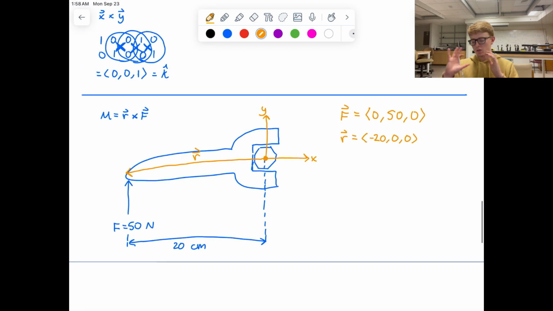Perfect. Okay, so now we've got r and F, so now we can compute the cross product, which is really what the whole point of this little problem is about. First things first, what direction do we think the resulting moment is going to be in? We have r, which is lying in the x direction entirely, and then we have F, which is lying in the y direction entirely. So if I cross these two, I'm going to get a vector that's perpendicular to them. So we expect the result to be in k hat alone, because that's the vector perpendicular to r and F. Let's see if that's the case.